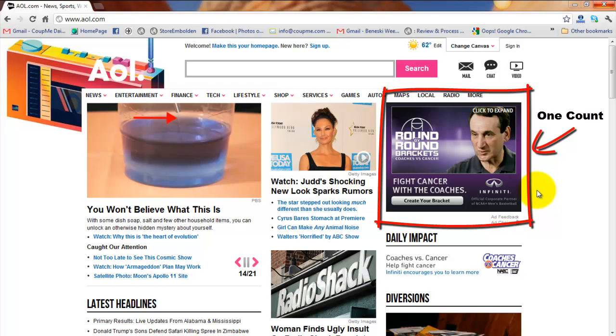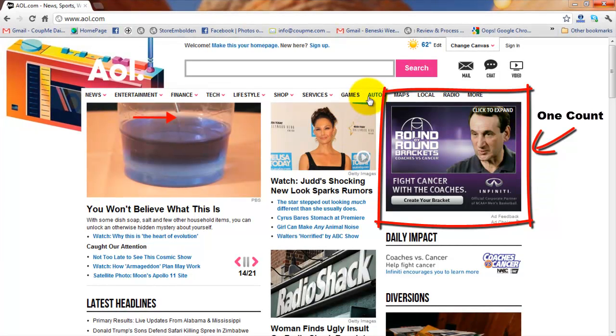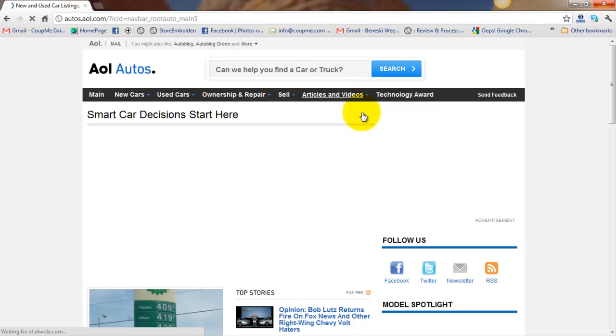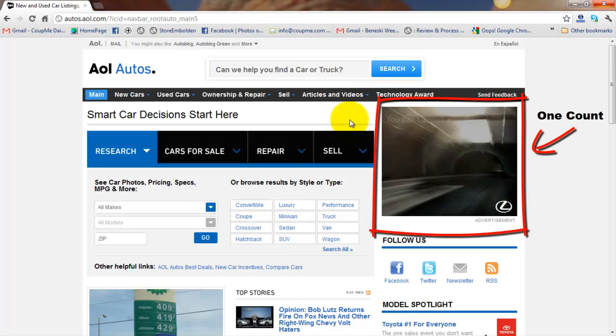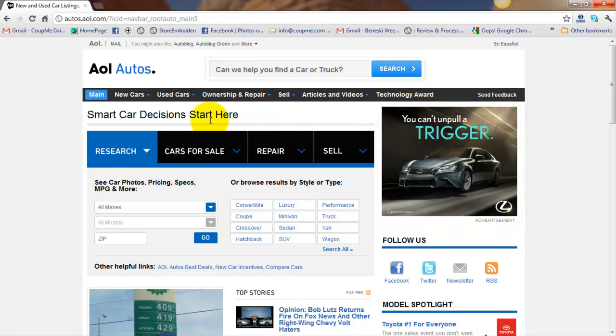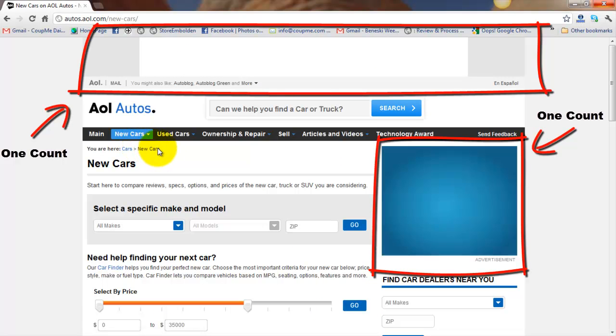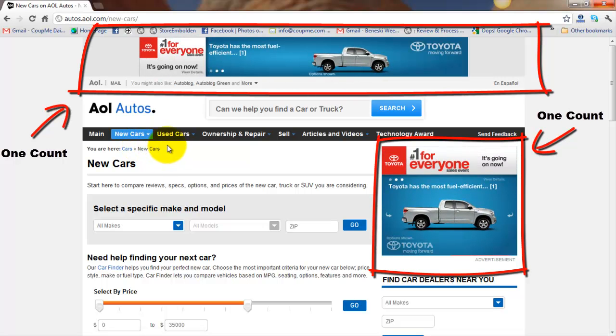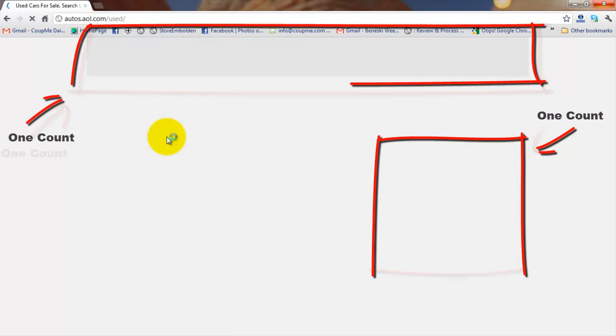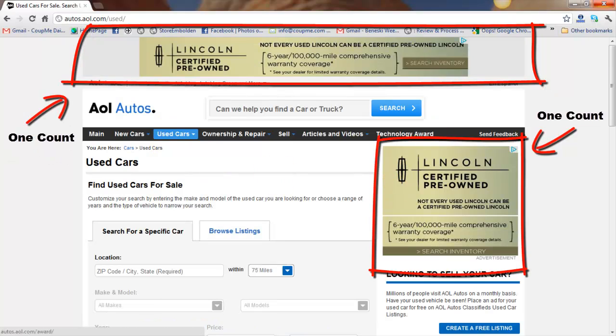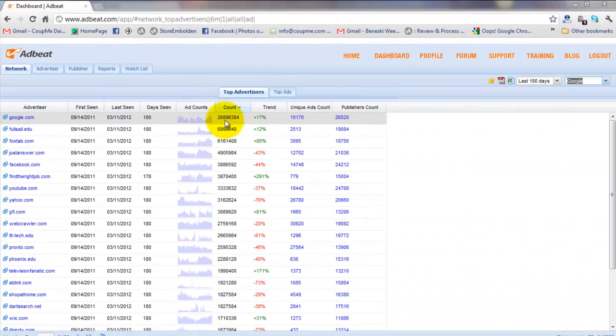The way we collect a count is by browsing the web with a web crawler, like a real human would browse the web, and as we browse, we check each publisher in our database daily. We do a deep crawl on the site, so we're not just checking the home page, we sample several pages of the site. We then pull in the ad, and each ad we find has a value of 1 count. The ad with more counts would be spending more money and getting more traffic for the advertiser.